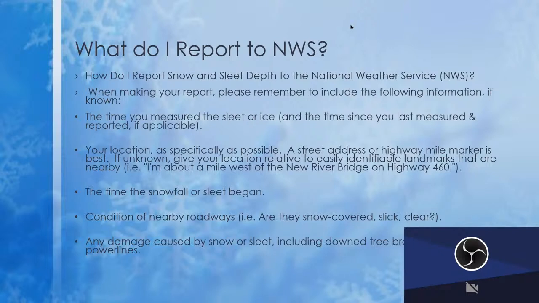The time the snowfall or sleet began, to the best of your knowledge. Conditions of nearby roadways are also appreciated. Are they snow covered, slick, clear? And are you seeing any damage? Say this is a heavy snow and you've got tree limbs coming down. What size are those tree limbs? You have an ice storm. Are there power lines down? Are there tree limbs down?